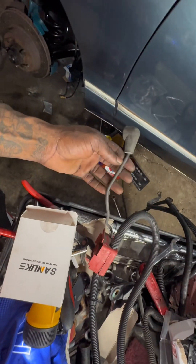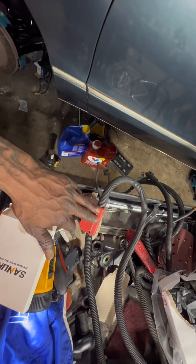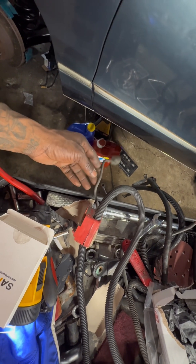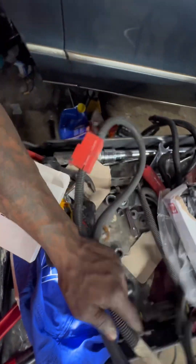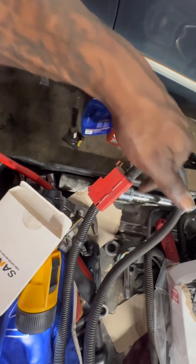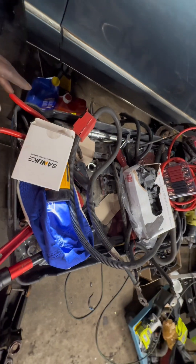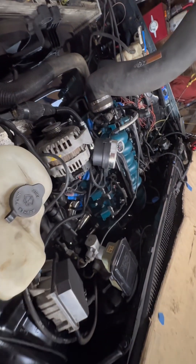This runs from the alternator to this little power junction box. I'm thinking about keeping this — I like this. I want to infuse this somewhere even though the Caprice already comes with one, but I still want to keep this and put it somewhere. I want to take this alternator wire off, run it to the battery, keep this box, and run the wire from here to the trunk so I can run subs. But like I said, I'm gonna get the zero gauge to run the power everywhere.